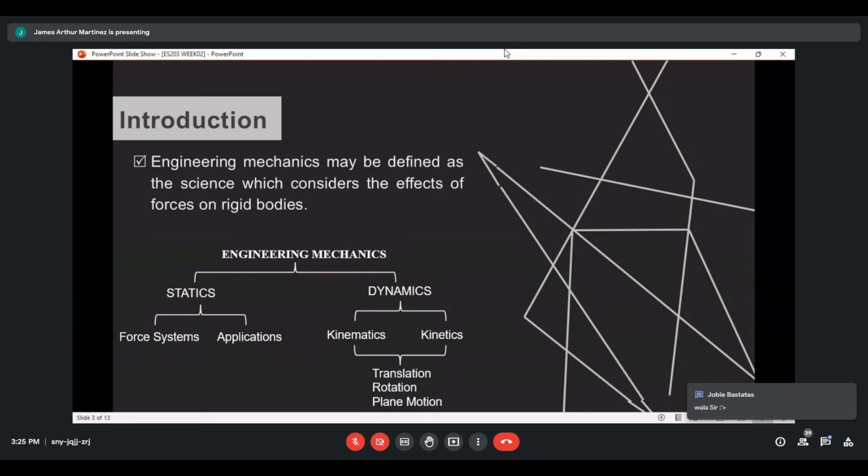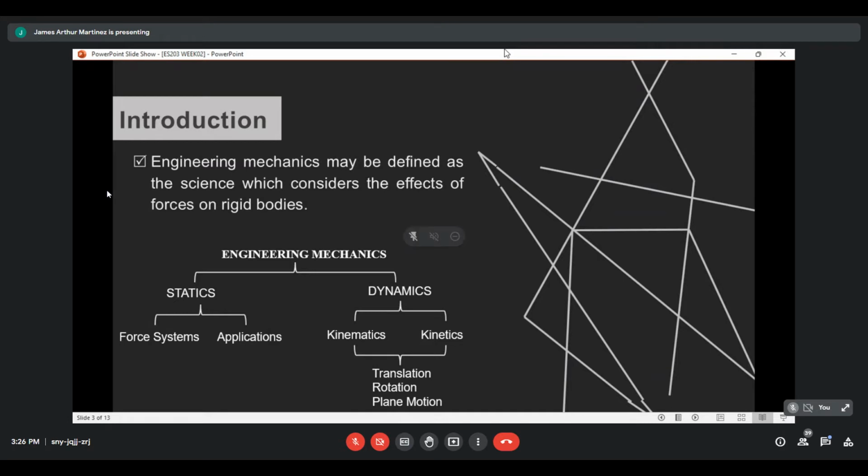Actually, kinematics or kinetics rather, no? As I mentioned last meeting, or during our course orientation, the subject dynamics is just physics, no? Anyway, under kinetics and kinematics, we have translation, rotation, and plane motion. These are the systems we are dealing with most of the time in dynamics. It's just that we have different considerations, no. So kinematics and kinetics both fall under these.